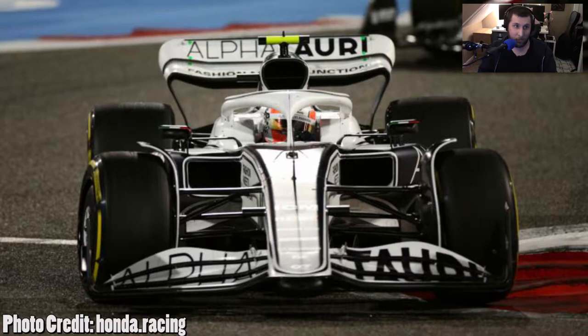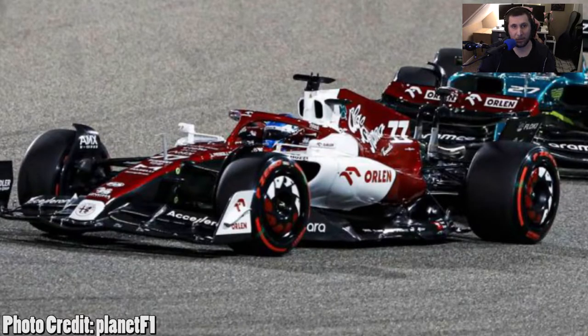At lap one of the race, Tsunoda had a brilliant start. He had gone up four places within one lap. And he actually went on to have a really good race where he was just slowly making up time and slowly closing the gaps there. And I honestly think it was due to the Red Bull power plant, where the Red Bull power plant is very quick. However, on the flip side of things, Bottas actually had a very woeful start, as usual. But what was interesting to see is how he recovers in the future, and we'll discuss that when we get to the strategy side of things.